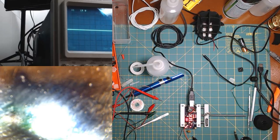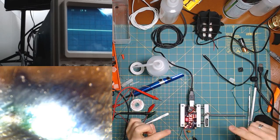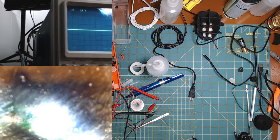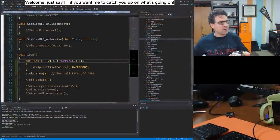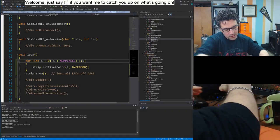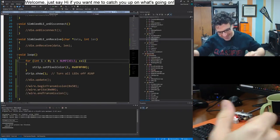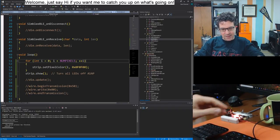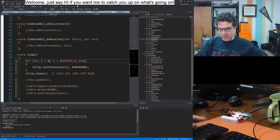Hey, look at that. They're lighting up now. But yesterday I was basically like, oh, look, it works. I take it over to the computer, which is what I'm doing right now, so I can get back to programming stuff. And then it just stops working. So let's see. It should light up at least. All right, it's lighting up, which is good.